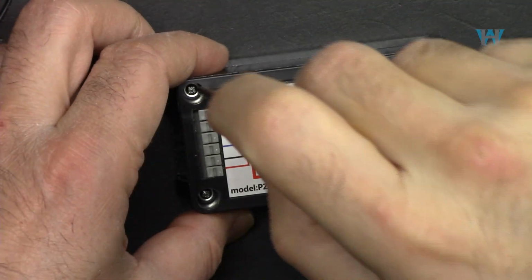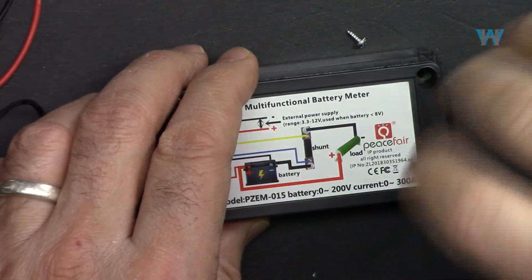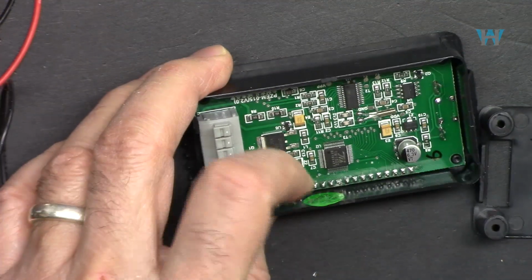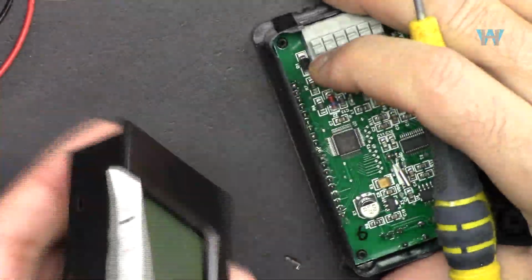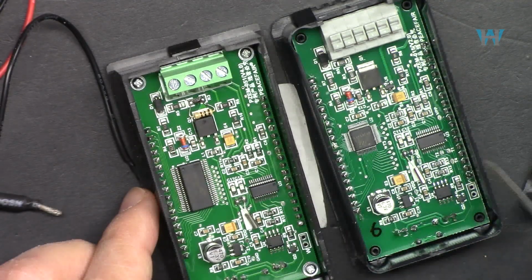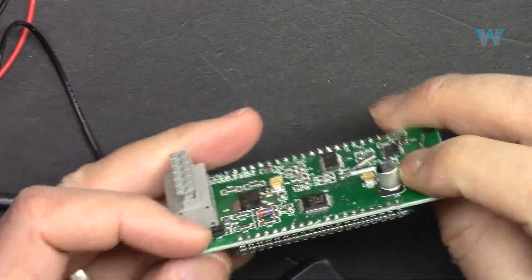Now let's open it and see what is inside. So this is exactly like the previous module, and this is the PZEM-015. So here, if we compare them with this model, as you can see, this chip has changed, the display driver, and the rest is exactly the same. And if we open it on this side, this is how it looks from inside.